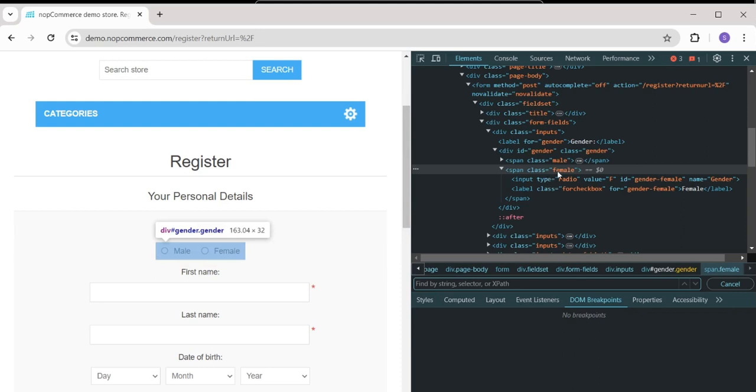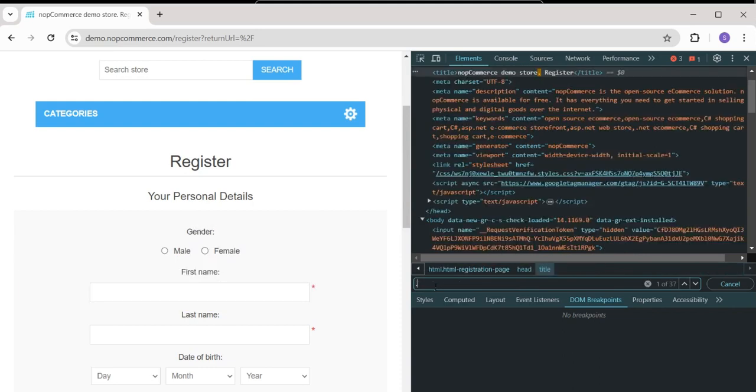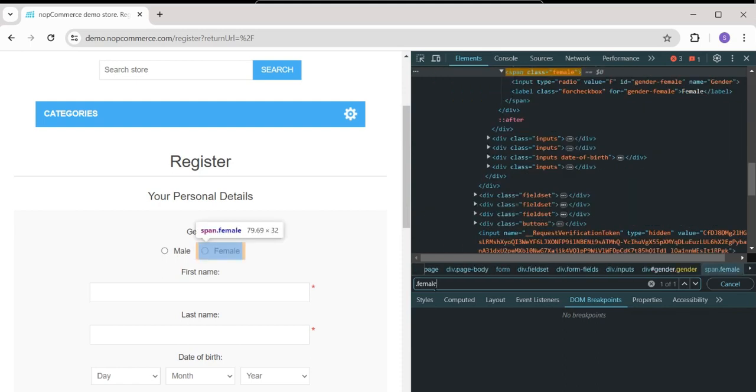That will be dot female, because every class attribute starts with dot. If you have worked with CSS before, you represent class with dot. So I'll type dot female.